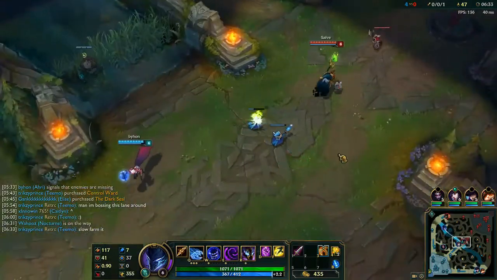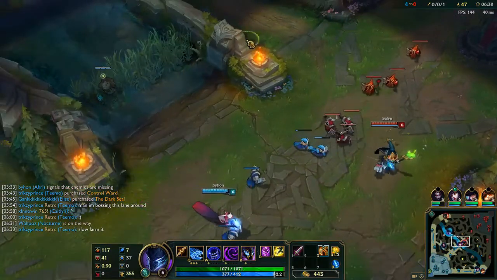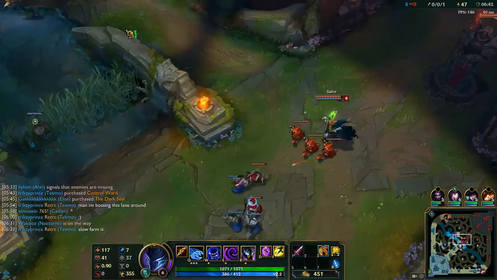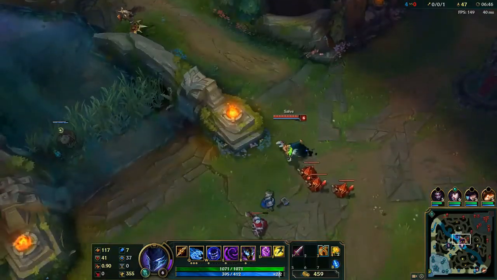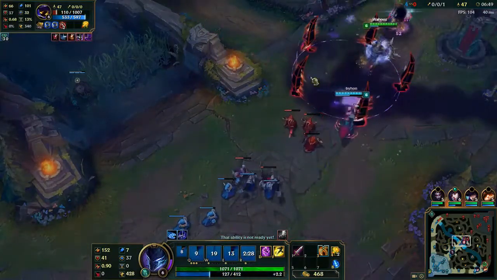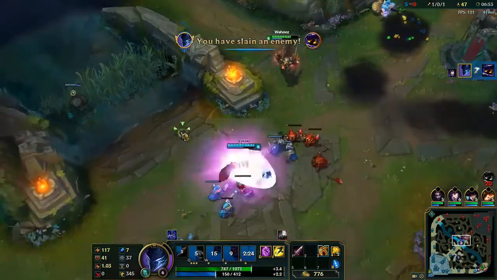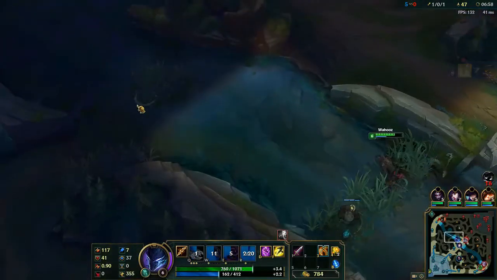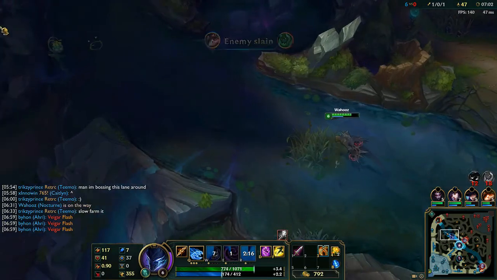Wonder if Veigar has flash. I don't know. I'm gonna try to ult in on him anyway. I have my spell shield up. Move up just a little bit more. Got him. And that's why I picked Nocturne for this game. Just go through Veigar's stun like nothing. Cut through it like butter.